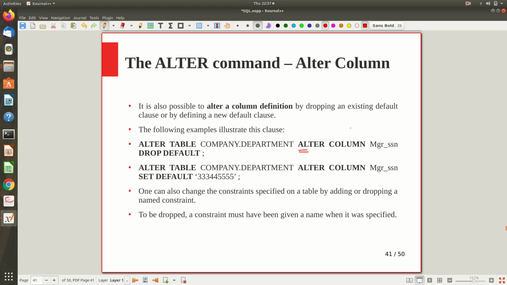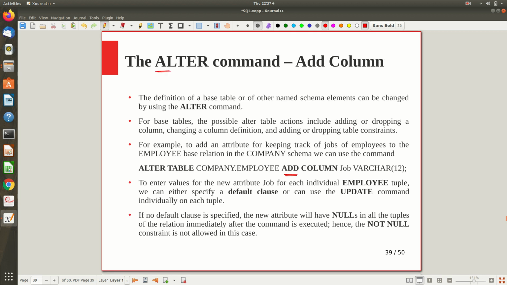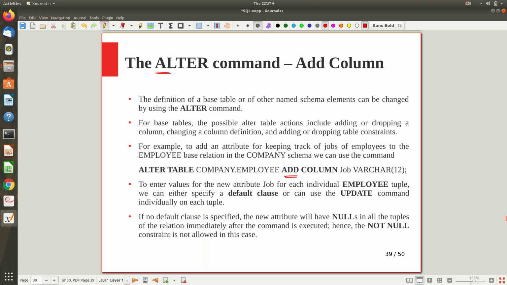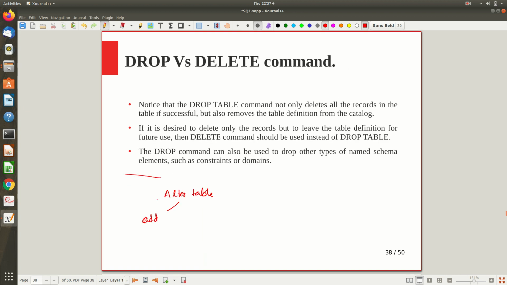So with this alter command, you are going to alter a table. The alter is the next topic we are going to discuss. Let me write here, alter table. Inside alter table we have options. What you can do is change the table structure by adding a new column. So we can say add column, add column name, data type, etc. So this is one option we are having.